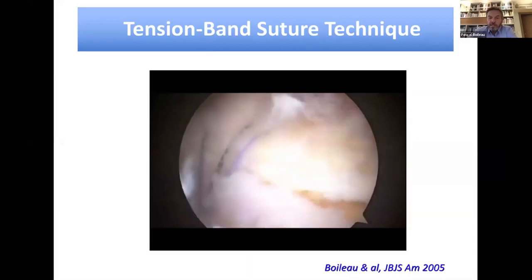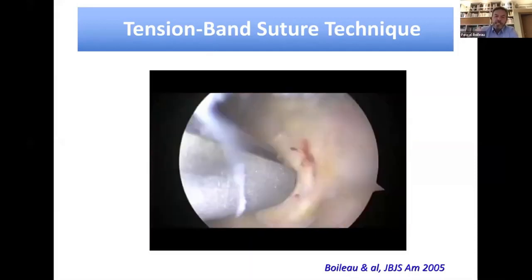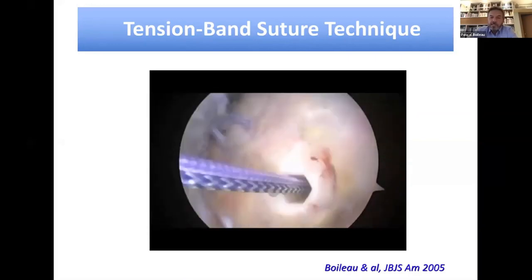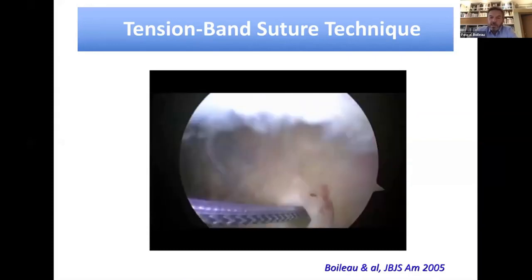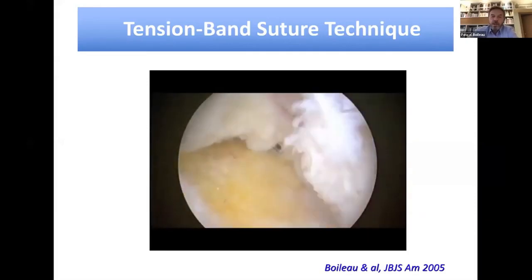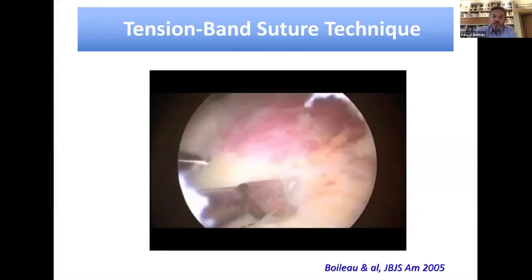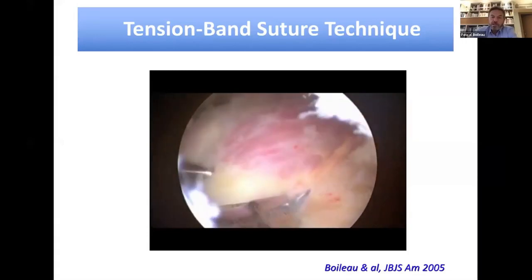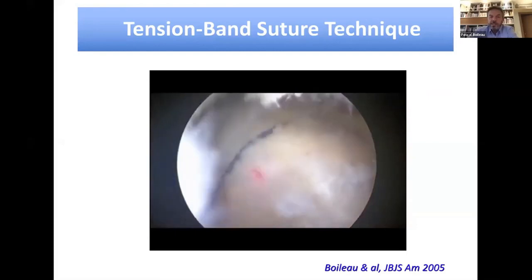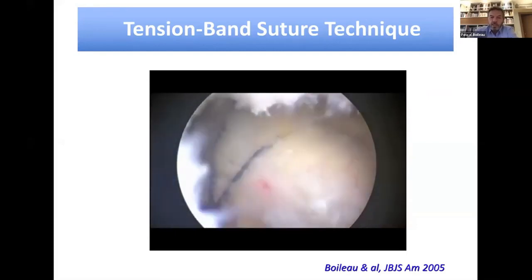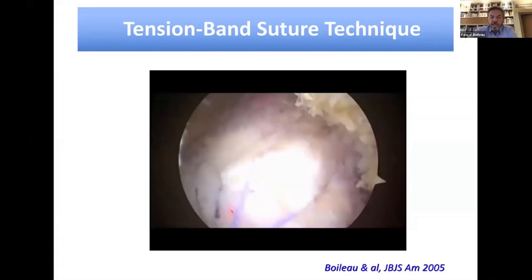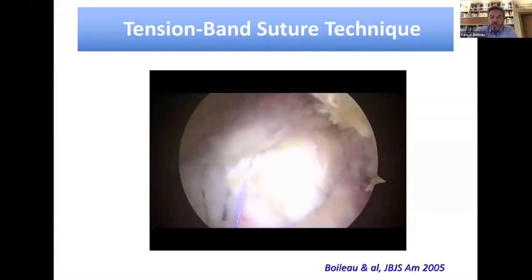I think it's very important to get bone bleeding. You really need to have bone bleeding, so you have the growth factors that will come from the bone, because as you know, the tendon itself is very poorly vascularized. With the hook, you can go at the junction between the muscle and the tendon, which means where the tendon is really good, and you can do this reverse mattress configuration passage of the suture, and using anchors and sutures, you can bring the tendon all together.